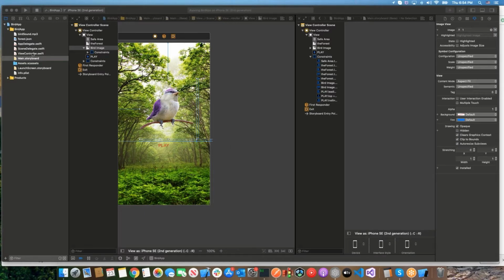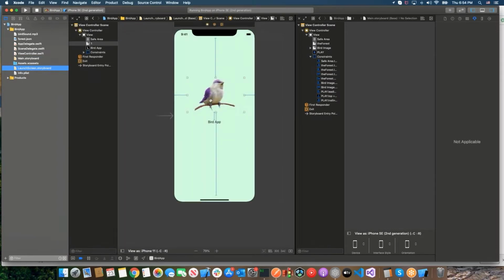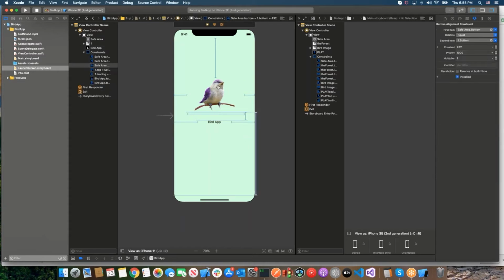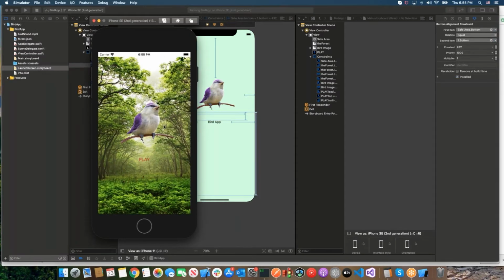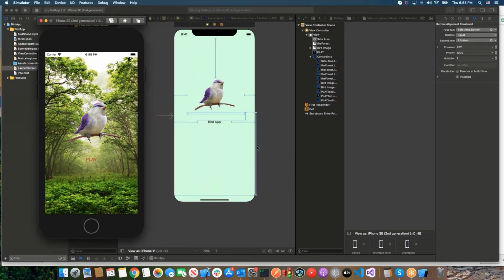So I've noticed that when we launched our app, that bird was extremely tiny, and that's because we didn't have our height constraint. So I just went and added that. Let's say you have a height and width constraint, but you also have a constraint that relates to the bottom of the screen. If there's a conflict, it will break your image size. A lot of times breakage happens when you relate things to the bottom, like here.